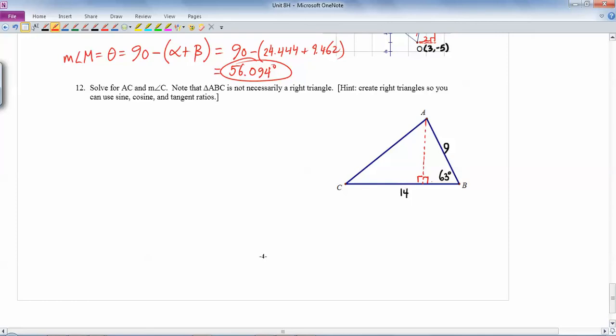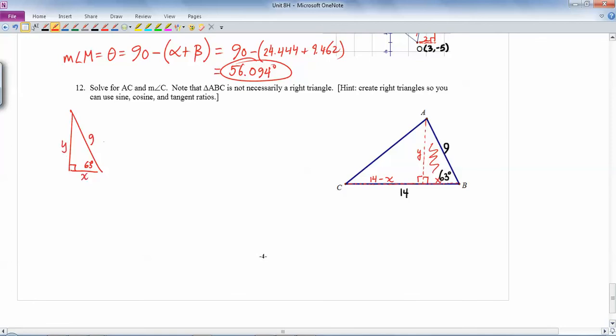So if I call the height, I don't know, let's call this Y, and the base of this part here X, then this part over here, if the right side is X, then the left side would be 14 minus X, since the whole thing was 14. And I can't work on this triangle over here yet because I don't know anything about it. But I do know the 9 and the 63 in this triangle over here. So let me draw that triangle by itself. And I've got 63 degrees, 9, X, and Y.